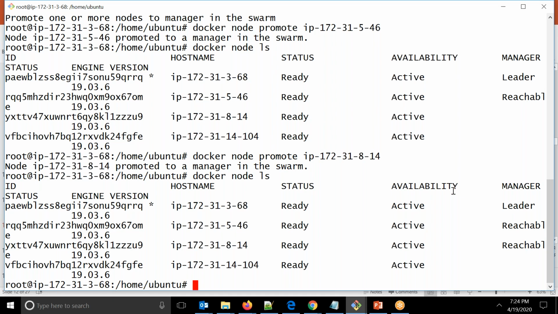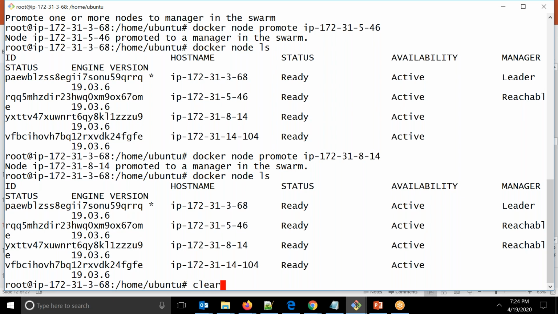And if I create a container, it will still create, because that is where I need to set up the drain. If I don't set up the drain, then it will be picking up any machine randomly. So before we see the drain, first let's see if one machine goes down, how it will make sure that this leader will be replaced with another machine.